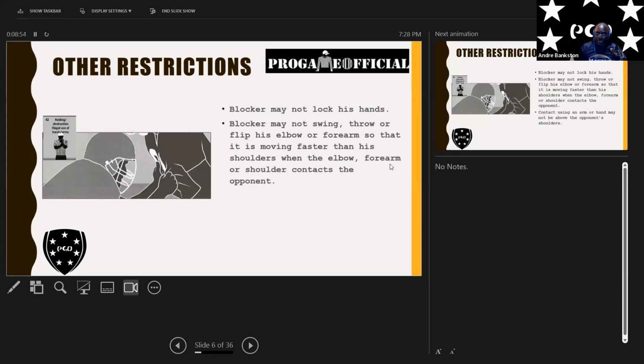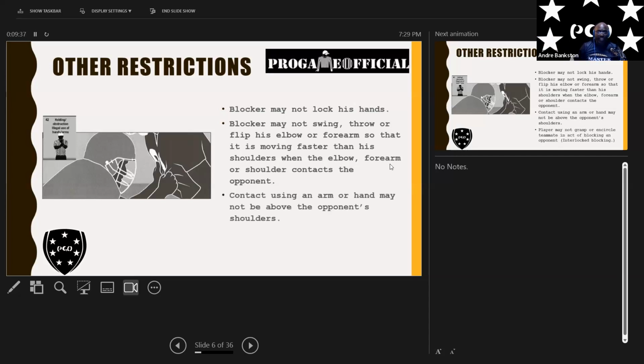No, we do not. If I'm looking at a defender and they're more concerned about the blocker, they're concerned about getting to the runner, or they're not trying to pull away from the blocker, typically I may let it slide. But once I see the opponent is trying to get away from the blocker, and the blocker is holding them in, and they go like this, most likely if it's in the point of attack, I'm going to call the hold. And they're going to be like, what was that? And I'm going to say it was a hold. Well, that wasn't a hold. Why wasn't it? Because he had his hands on the inside, but they were locked.